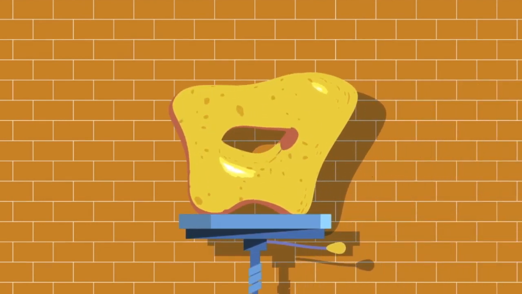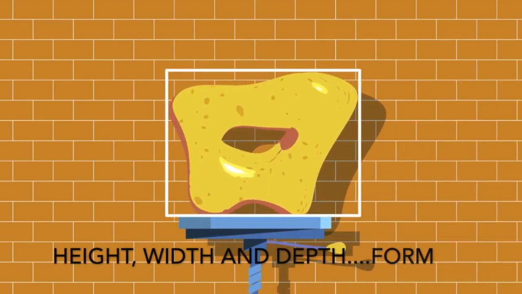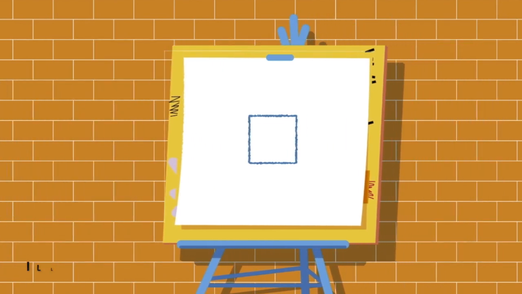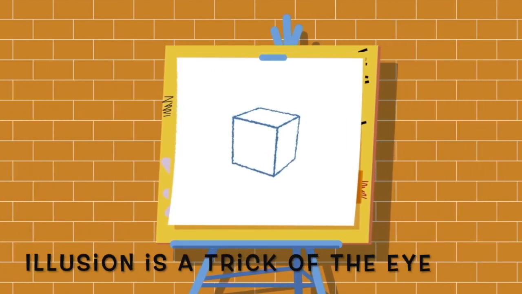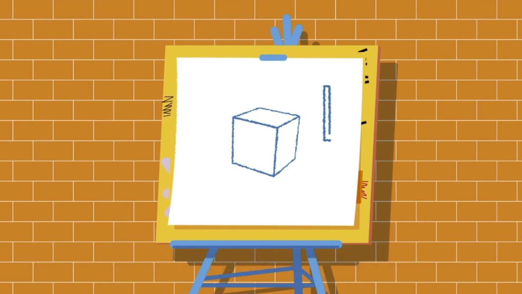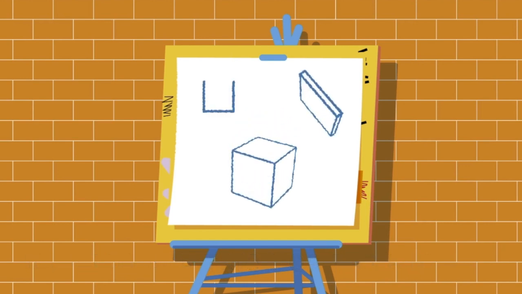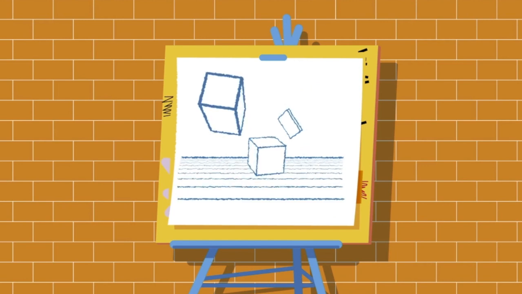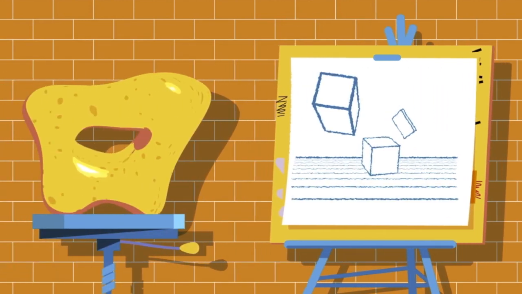But how do artists create space? For three-dimensional artists, it's easy. Anything with height, width, and depth automatically takes up space. But for two-dimensional artists, their work only has height and width, so they need to create the illusion of space. An illusion is when you make it look like something exists. Two-dimensional artists create illusions that make it look like their work has depth and space. So let's look at those ideas a little more.